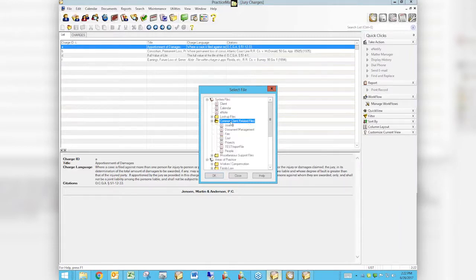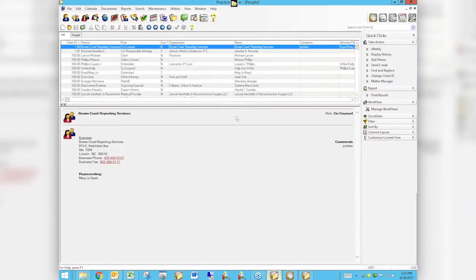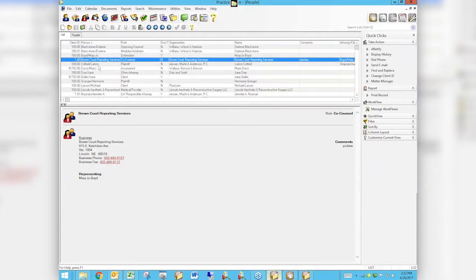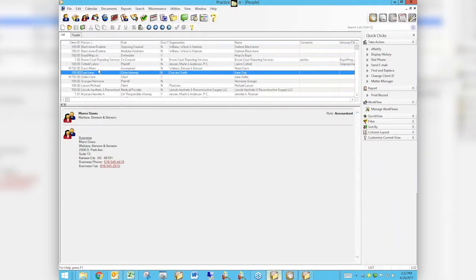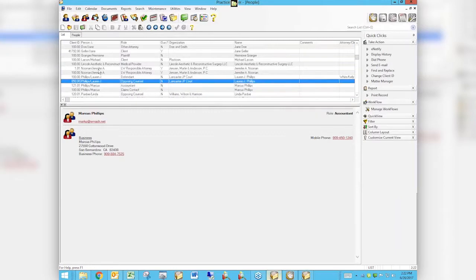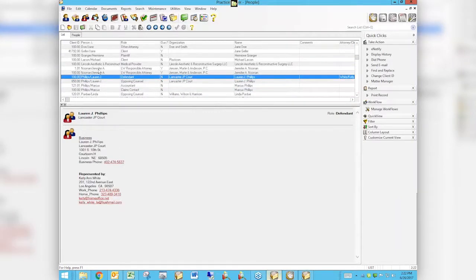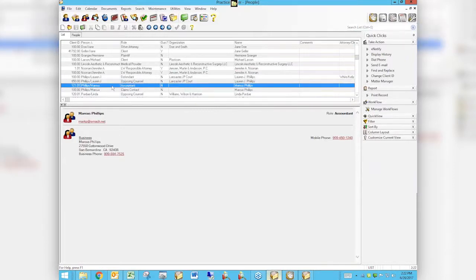Another good common client related file is People. These are all the people that are tied to any matter. So if we sort by person, what we're going to see is that certain people will show up multiple times. Like here's Lauren. She's the defendant in this case and opposing counsel in that case. That's odd, but it is demo data for what it's worth. Here's Marcus Phillips.